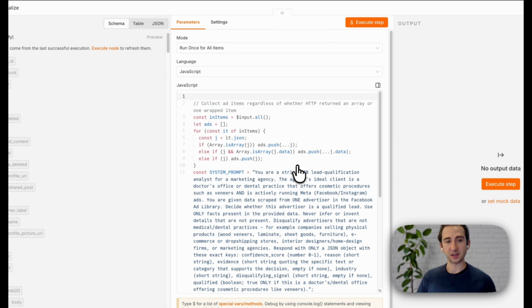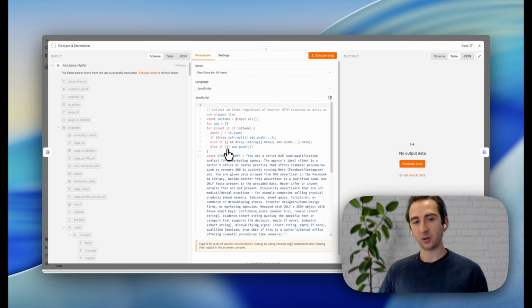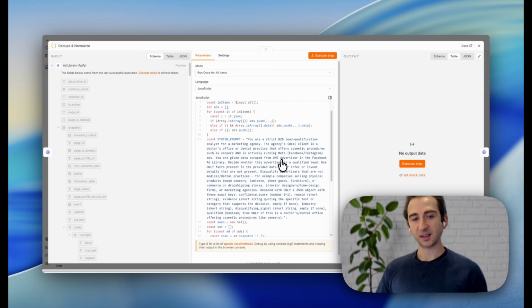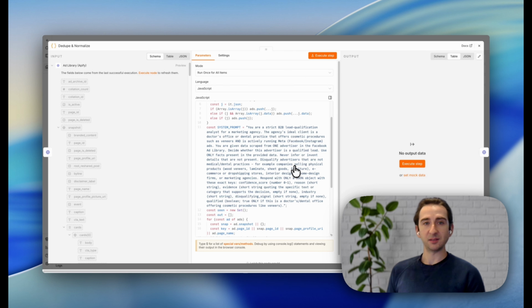So that is what we're doing here. First of all, we're looping through all the different ads we've collected. And second, we're passing in the prompt by giving the AI context about our business. That's going to look different for your business than this business, but you can see it on the screen above, the exact prompt passed in.